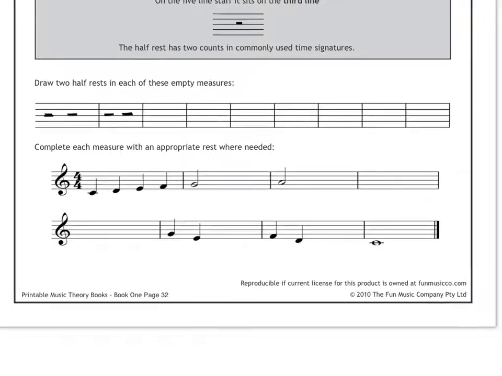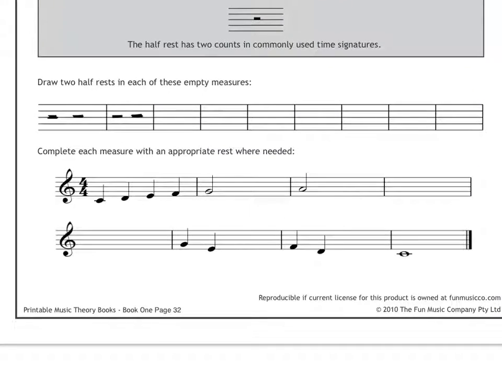Now the exercise at the bottom, complete each measure with an appropriate rest where needed. Obviously these are going to be whole rests or half rests. You can see the time signature, 4/4 time. So you know that you need 4 beats in a bar. Investigate each bar. Do you have 4 beats here? If yes, move on. Do you have 4 beats here? If yes, excellent. If no, see how many beats of time you do have, fill in the rest as appropriate. Okay, so do that real quick. We'll take it up in class. Okay, pause the video right now, finish that worksheet. Go.